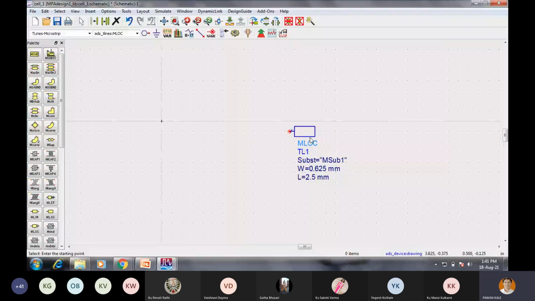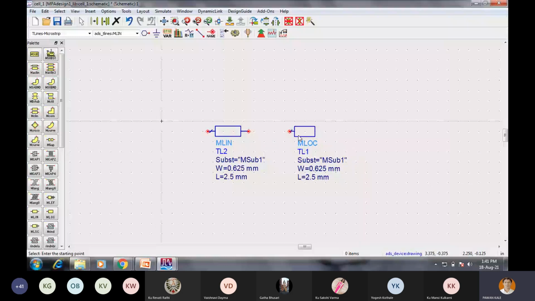Then I need one more microstrip transmission line. Okay, so two transmission lines I have created. This input transmission line is there because I wanted both input and output for the transmission line. So this can be used as a feeder to the microstrip patch antenna. This is basically our microstrip patch antenna, and to feed this patch antenna, we require a transmission line. So I have used this transmission line.